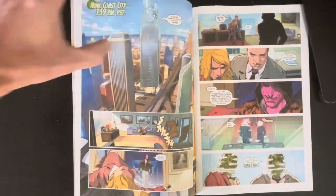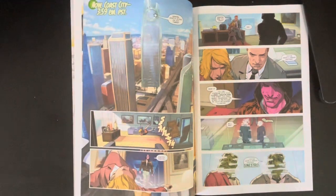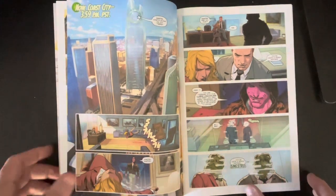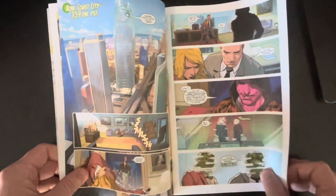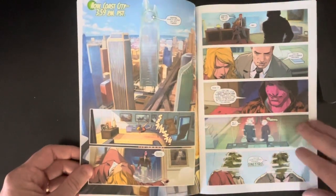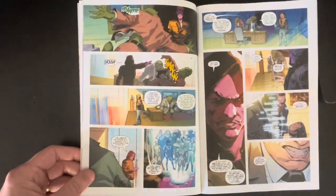This could be like here, and then these, this could be bigger, and then that could be the size it is. It's comics. Give me in your face action. Oh, look, it's Sinestro, and he's incognito, so he's in regular clothes. Well, he's obviously not dealing with regular people here. I don't know what these aliens are that are working at Ferris, but come in your costume. Who cares? Make it exciting.